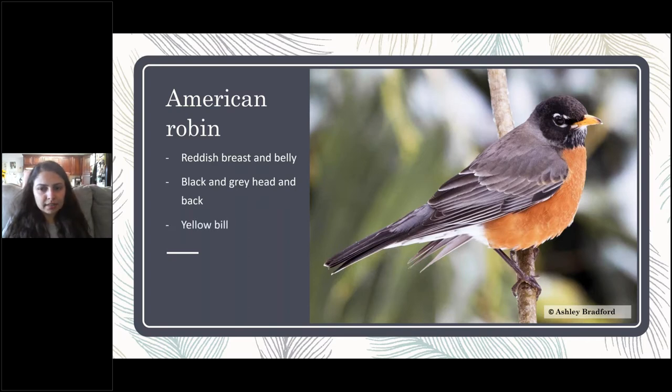They have increased activity at the very early signs of spring. And if you look closely at them, the females have a slightly lighter colored head. So the females have a rather gray head as opposed to the males who have a black head. They can produce three successful broods in 1 year. They eat worms, and the sound they make is a whistle. Let's listen to that whistle.